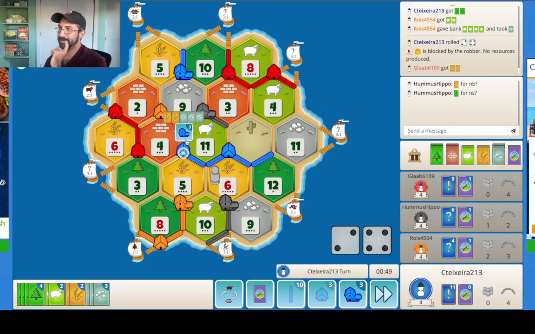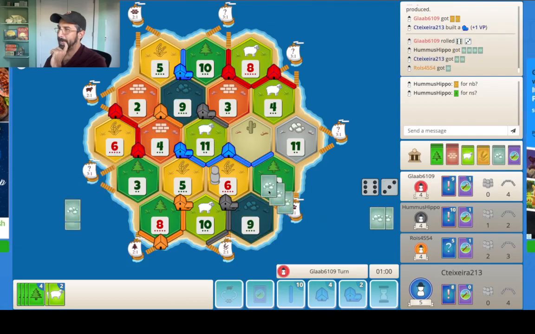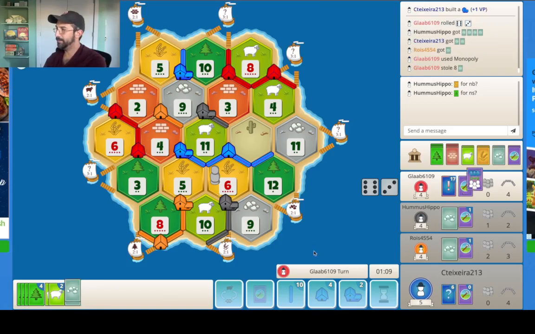I'm gonna take the city. I'm gonna take the city here. Nice. I'm taking the city in hopes that this four will roll, and maybe we can just take a bunch of stuff here pretty quick.